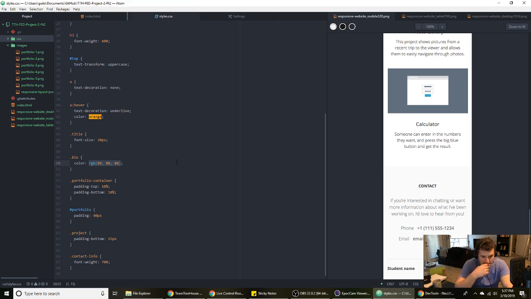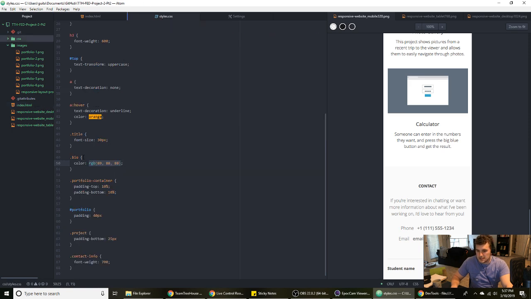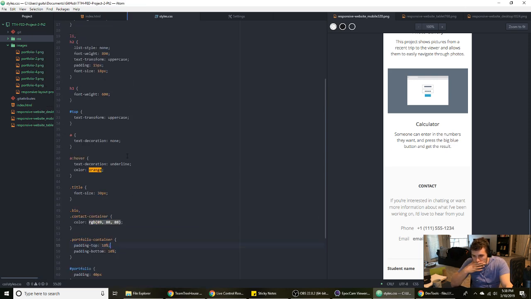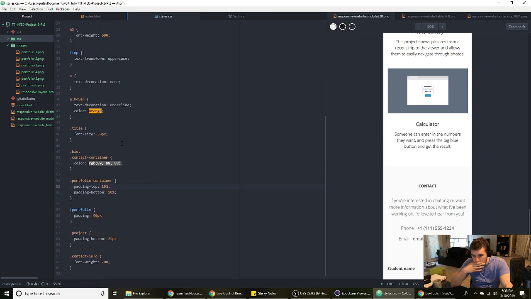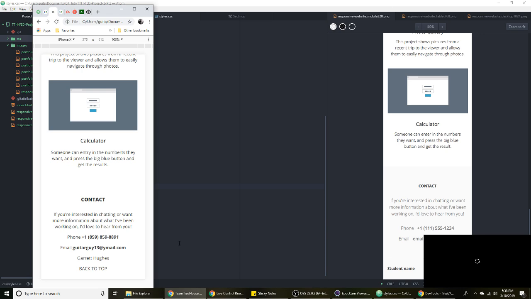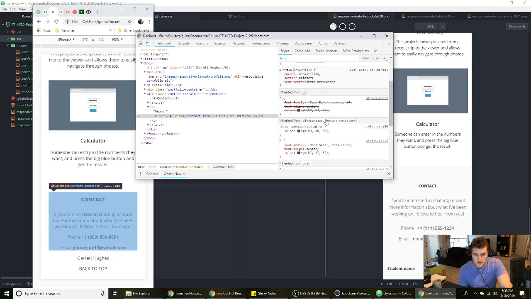And then I think that all needs the same color as the bio section. So that's contact container. We can just do contact container color, same as that. There we go. Looks darker. Doesn't it? Doesn't.